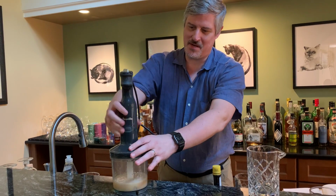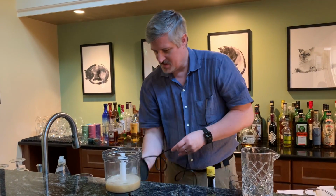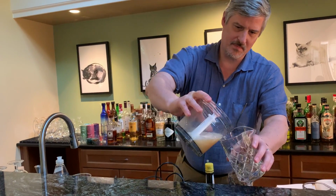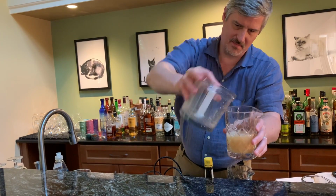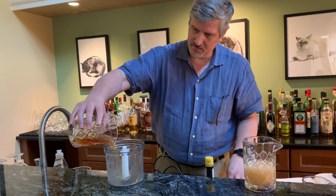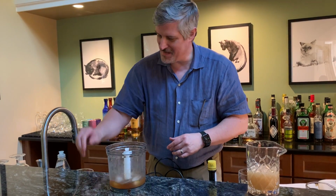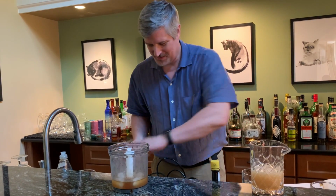That was 10 seconds on high. I still see some ice chunks. Is that all right? Yeah, that's fine. And I'm gonna pour this right back in here so that I can do mine. Don't you want to rinse it to make sure there's no remaining trace of coconut? I think I can. That would be a catastrophe. I can handle a trace of coconut. All right.